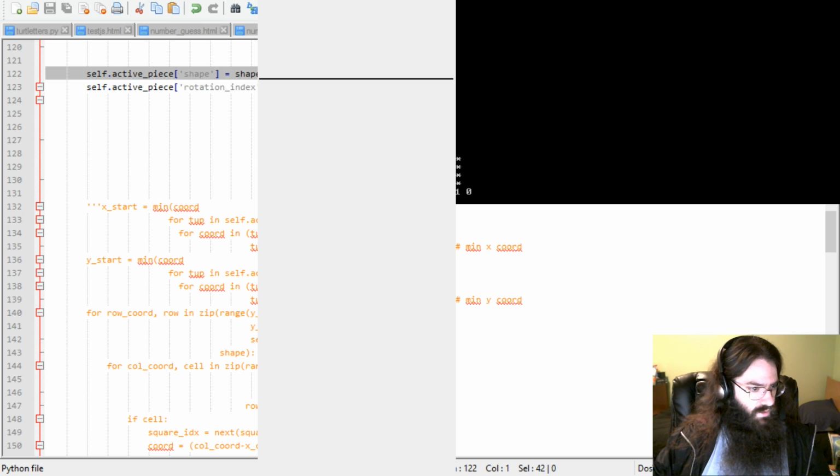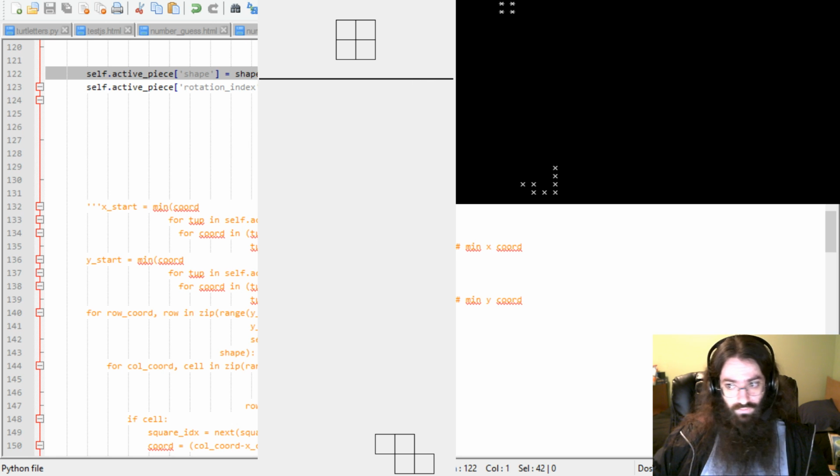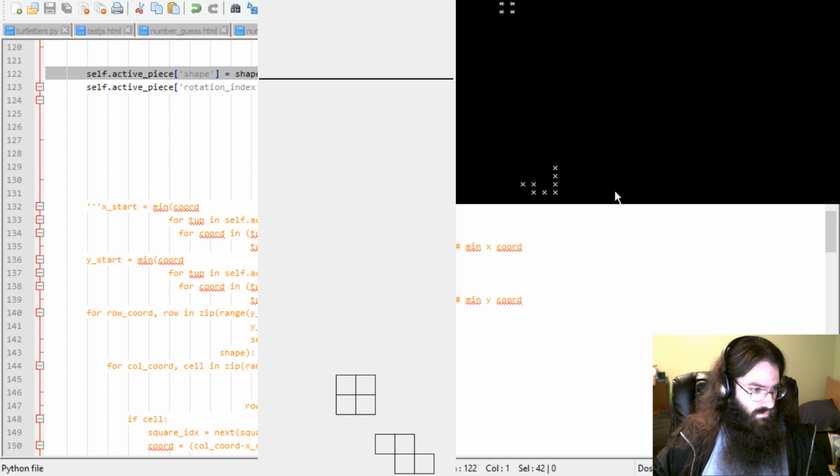Move it all the way to the right and all the way down. It's somewhere over there. All the way to the right, one to the left, and it's right next to it, as you can see. So this is correct in theory. We have that being accurate, I guess, at least.